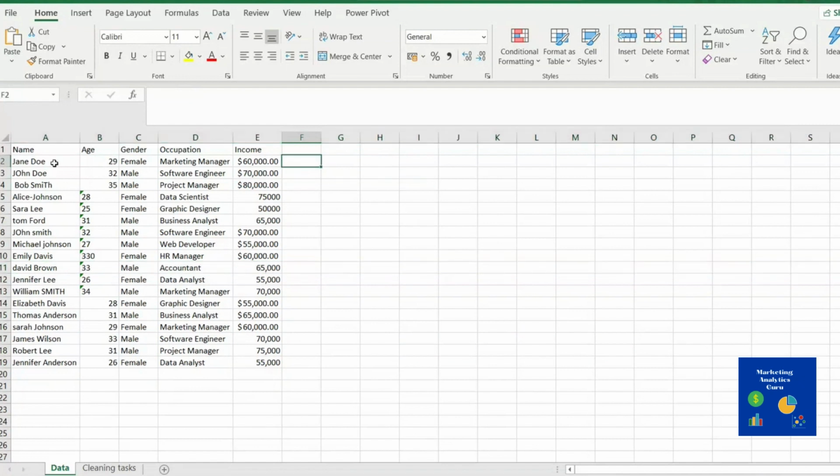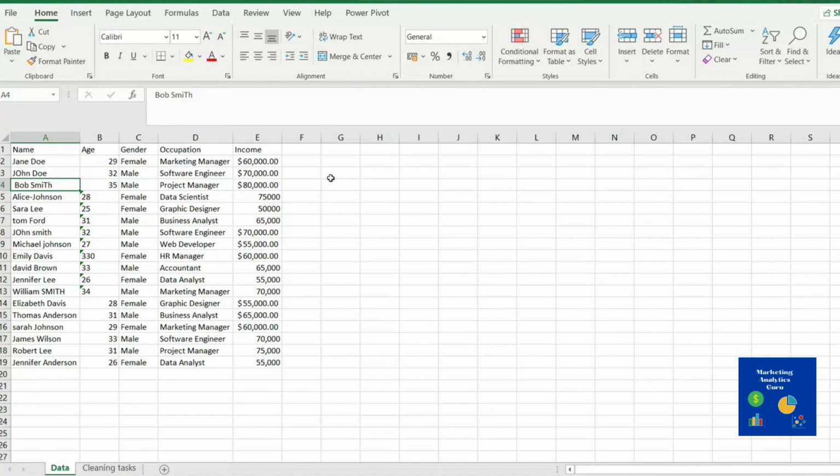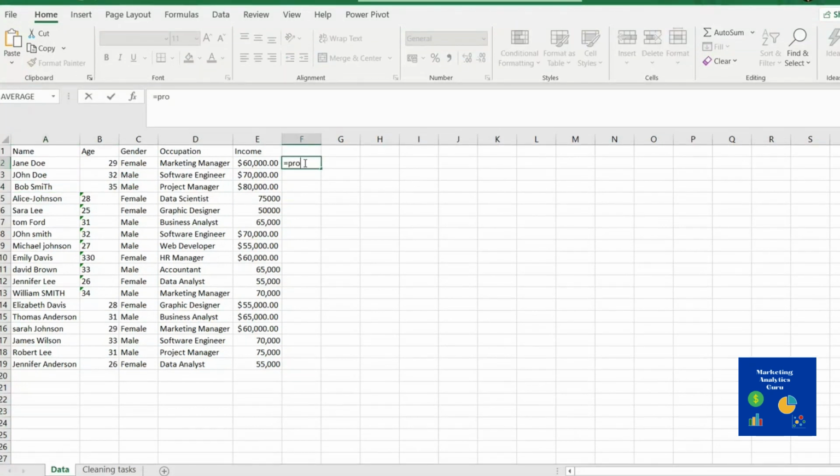So now we'll go to fixing these inconsistencies, because some names have small letters, some surnames in caps. And here you can see the last two letters, one is in capital letter, and there's just a bit of inconsistency. So what we want to do is type equals, then PROPER.